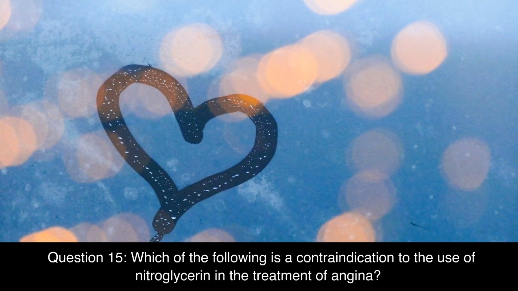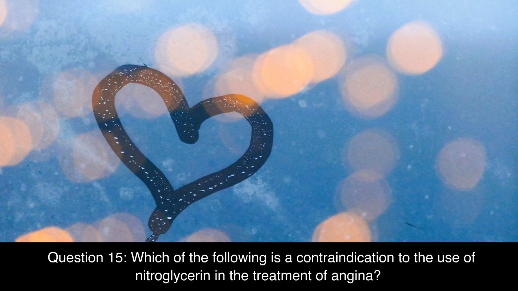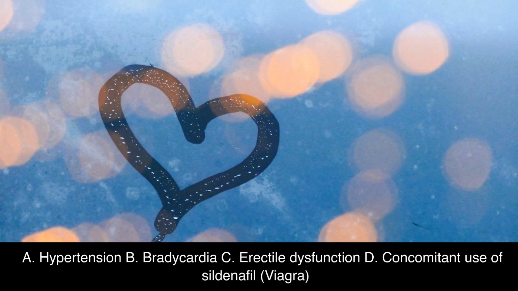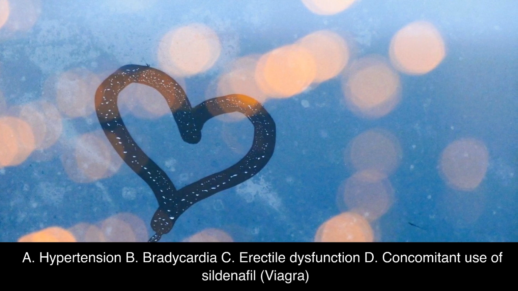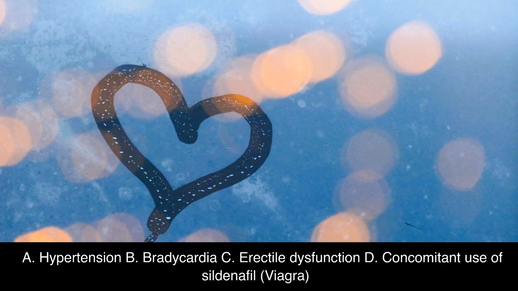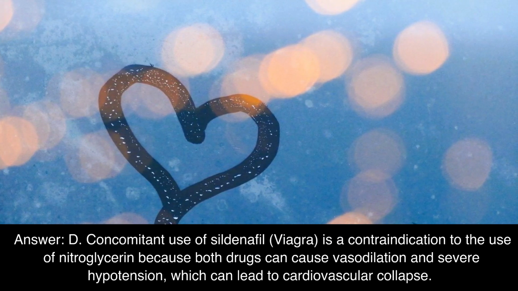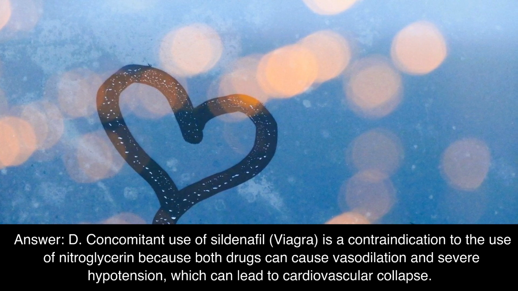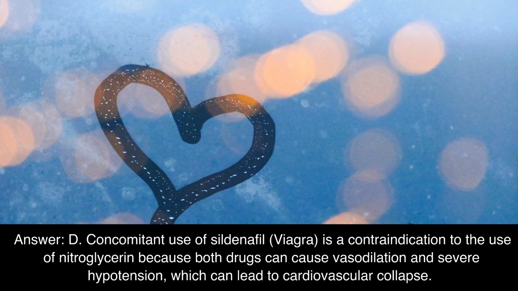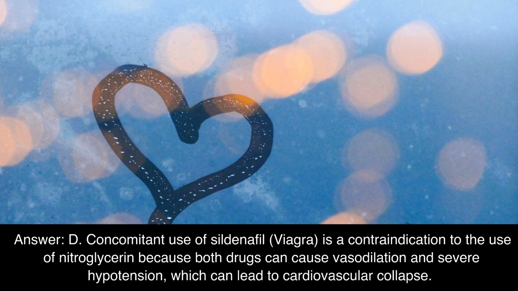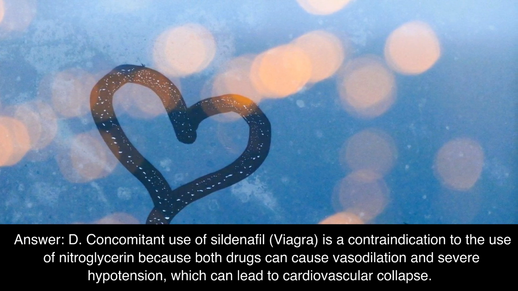Question 15. Which of the following is a contraindication to the use of nitroglycerin in the treatment of angina? A. Hypertension. B. Bradycardia. C. Erectile dysfunction. D. Concomitant use of sildenafil, Viagra. Answer: D. Concomitant use of sildenafil, Viagra, is a contraindication to the use of nitroglycerin because both drugs can cause vasodilation and severe hypotension, which can lead to cardiovascular collapse.